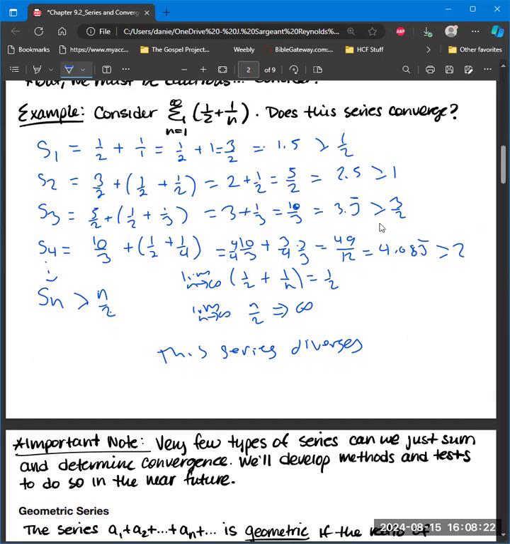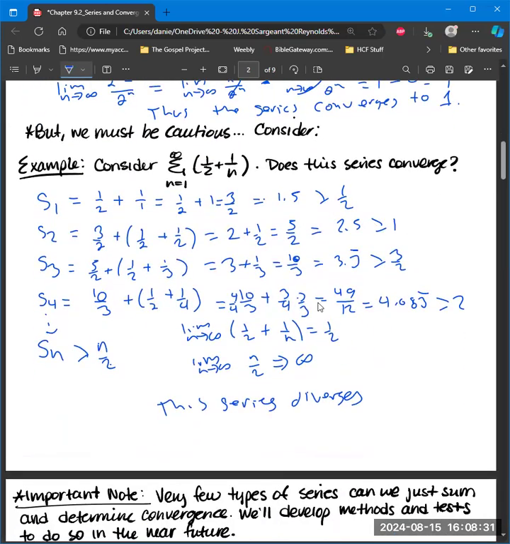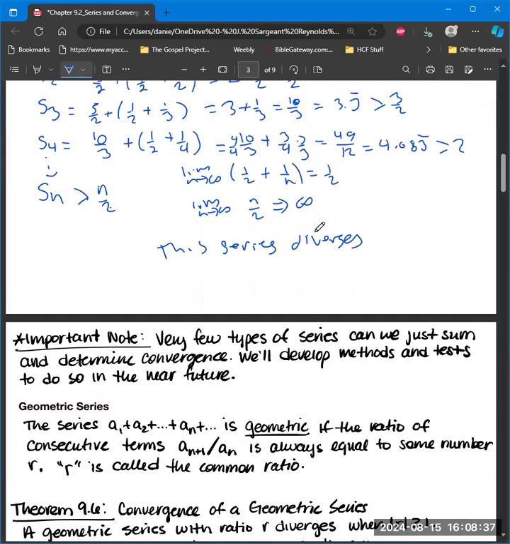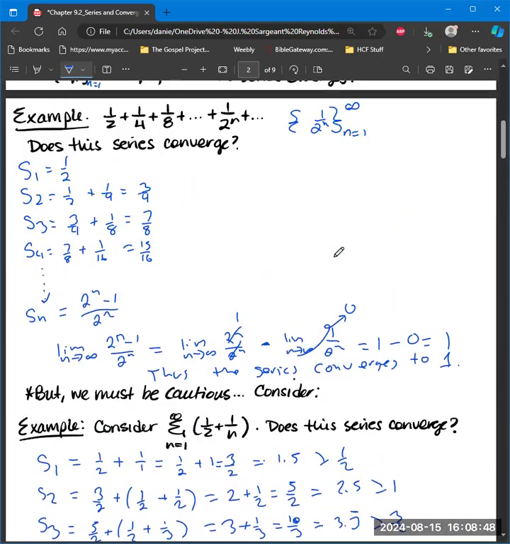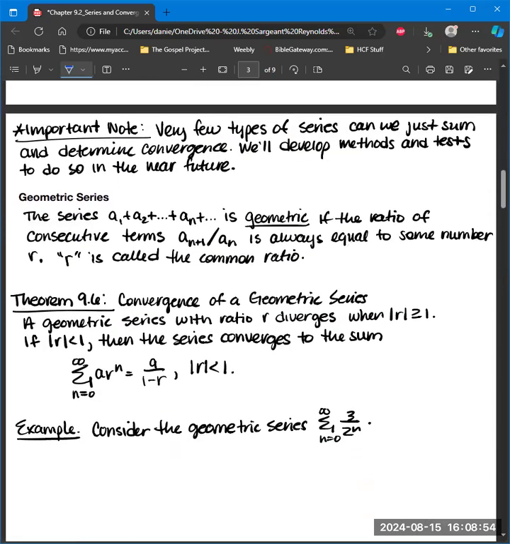But I just see the pattern here that this is getting bigger and bigger and bigger and not getting closer and closer to anything. Like this was getting closer and closer to 1. This is not getting closer to anything. So important. And one of the things here that we're going to see with the nth term test is that this limit of the nth term did not equal 0. So that's going to tell me right away that the series is going to diverge. More on that later, though.